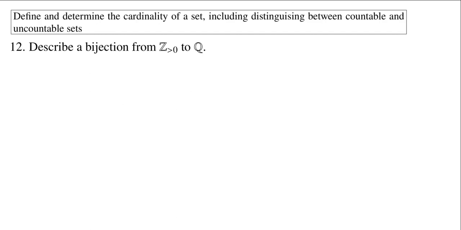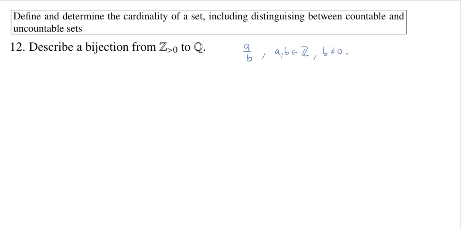So here's what we're going to do. Since we're trying to get a bijection, that means it needs to be surjective. And that means we're going to have to hit every single rational number. Of course, we don't want to hit anything twice, so we've got to be a little careful about that. So the way we're going to do this, and this is the way we did it in the lecture, is we're going to say, well, every rational number is going to be of the form a over b, where a and b are integers and b is not 0.